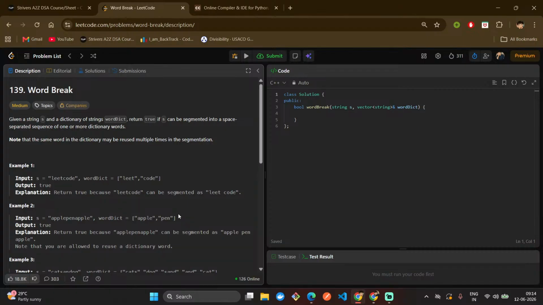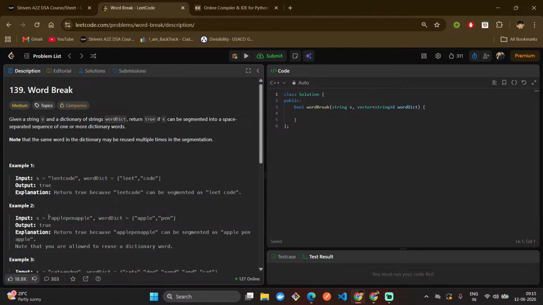Given the string S and a dictionary of a string word list, return true if S can be segmented into a space separated sequence of one or more dictionary words. Okay, so leetcode. So leet plus code. Yes, code. Okay.